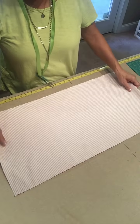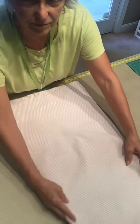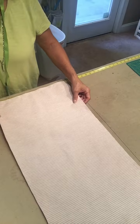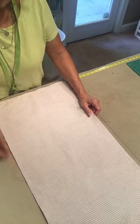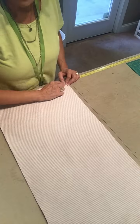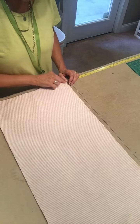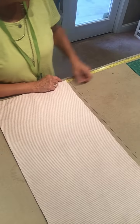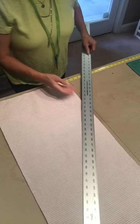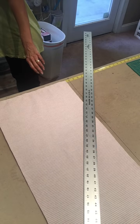So I wanted to show you this new method that I learned, which I really enjoy, and I hope you'll be able to see the whole thing. The first thing you want to do is you're going to draw a diagonal line from one corner to the opposite corner on the other side. And I'm going to make this line with a magic marker so you'll be able to see it really clearly.